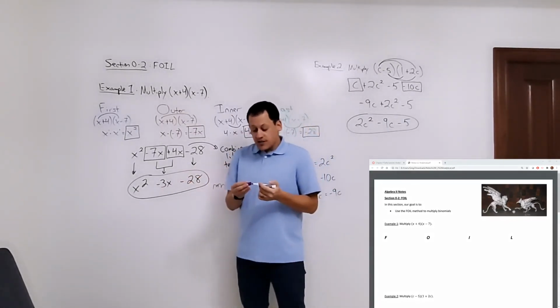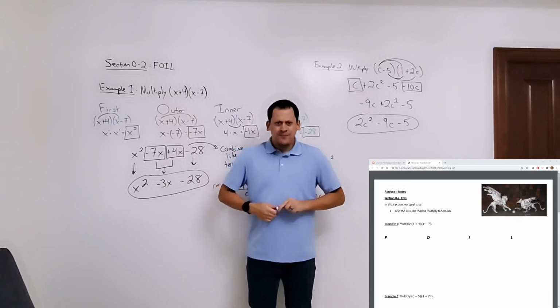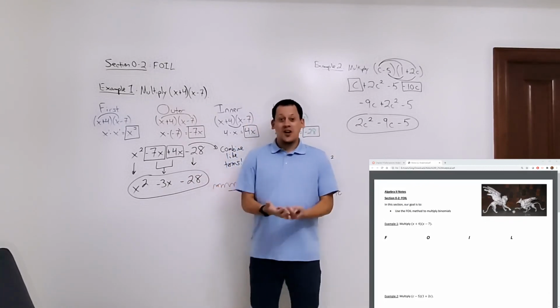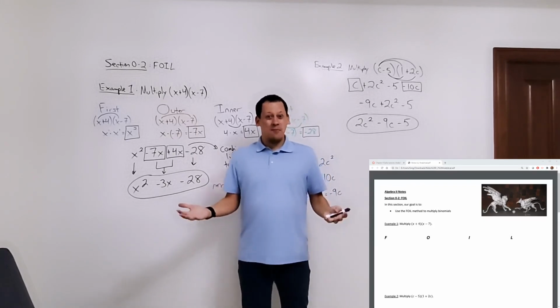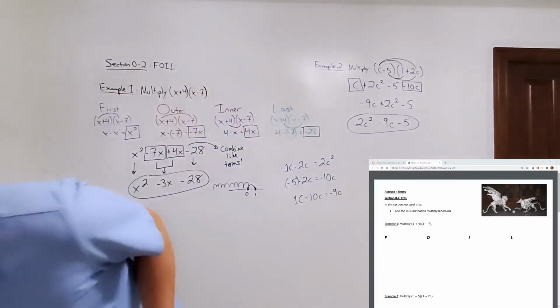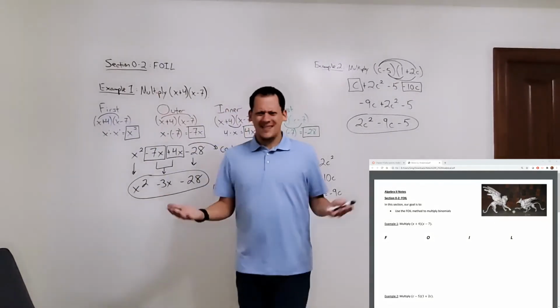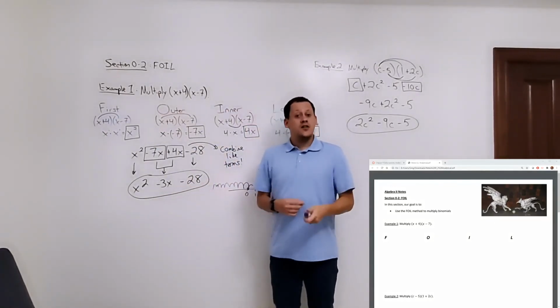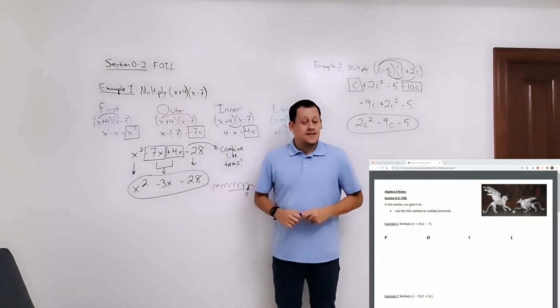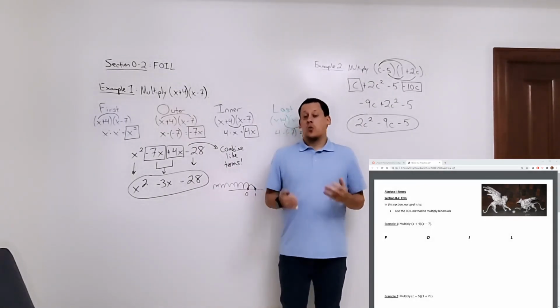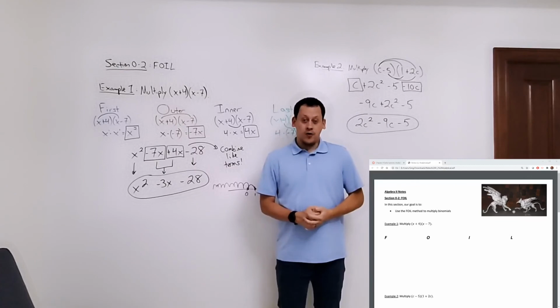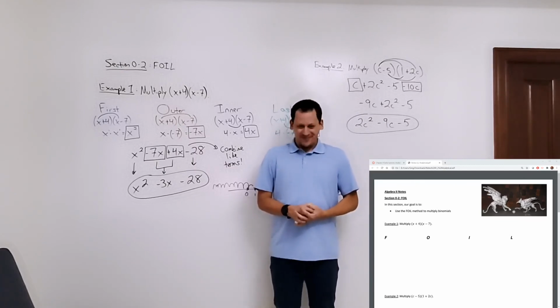Okay, so that's two examples of how to FOIL. I hope you're more comfortable about it than you were before you started watching the video. That's not bad for, how long was this? About 20 minutes or so? That's not bad. We're going to do a couple more examples in the same section of notes in the next video, and then you'll have some problems to work on your own about how to FOIL. So, until then, see you next time.